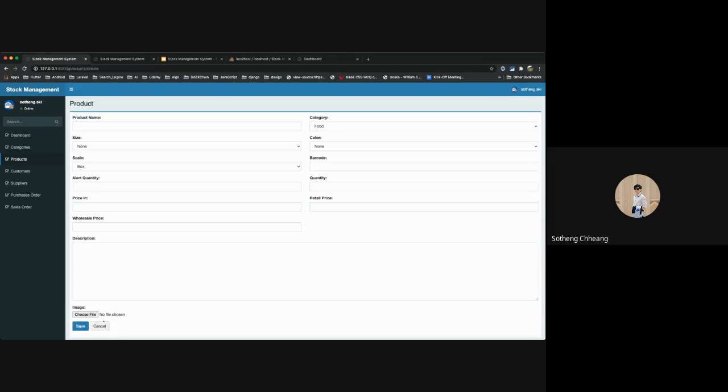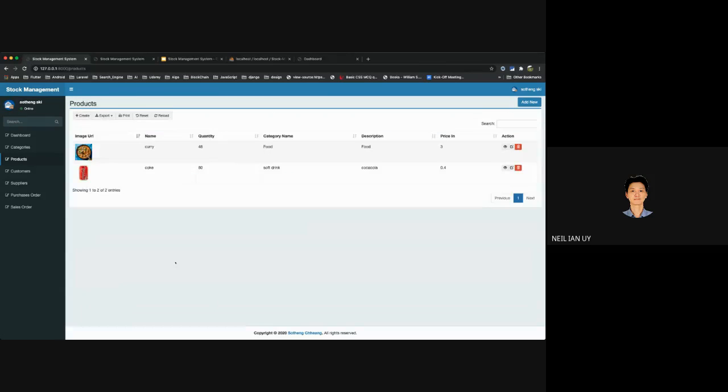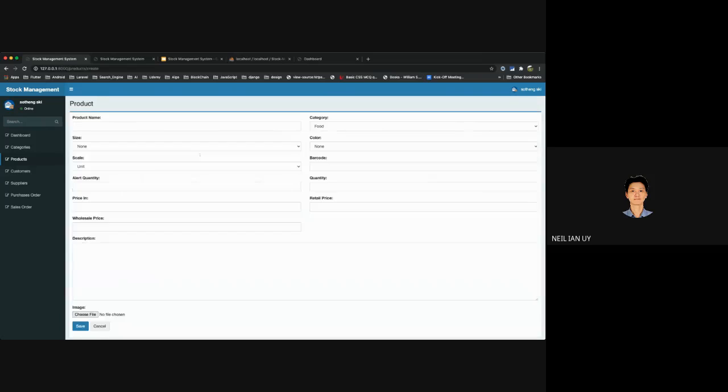Yeah. So can you drop down the scale? I want to see the list. The scale here, I can add more. Do you have the list? Can you click that one so it will display the drop-down? Does it have a drop-down, or is that a text input? It's just a text input.